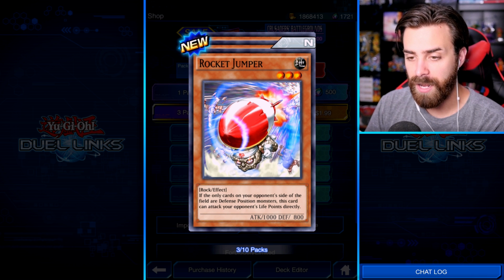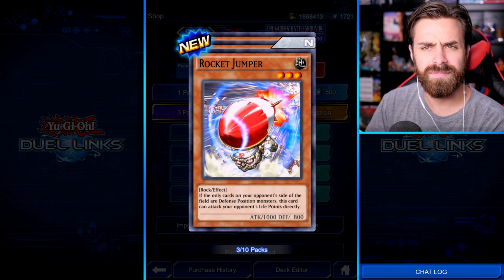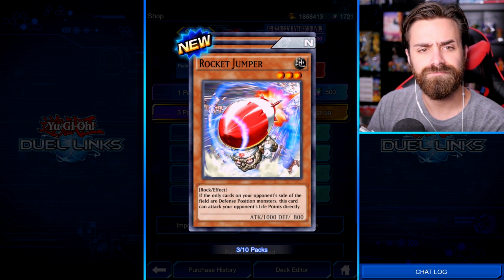Rocket Jumper. If the only cards on your opponent's side of the field are defense system monsters, this card can attack your opponent's life points directly. Kind of like the card we already have. What is that card that does that? It's a ninja, I think.